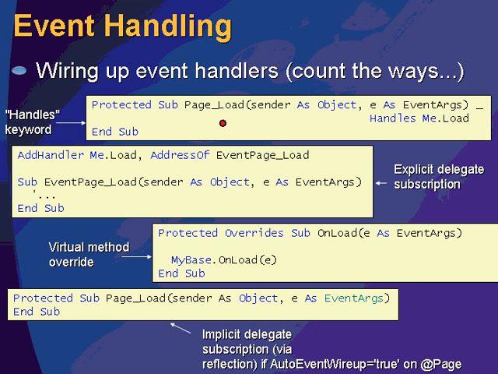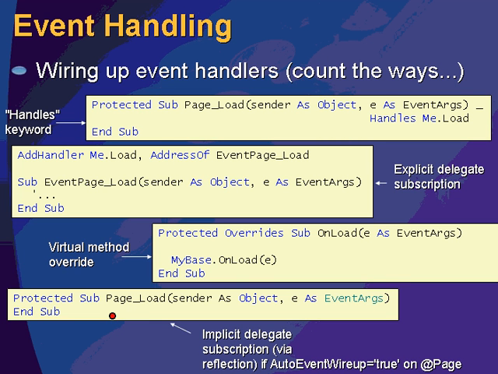I'd just like to point out the other ways in case you run across these. They all turn into the same thing in the end, so it doesn't really matter. This is a way of setting up a delegate subscription explicitly. That is, you can use the AddHandler keyword in VB.NET, give it the name of the event and the address of the function you want to subscribe to the event, and that will be called when the event is fired. And then finally, there's also a way in ASP.NET, if you specify AutoEventWireup to true on a page, you can actually just write a function that's named Page_Load, and that implicitly, during the ASP.NET initialization, will be subscribed as a handler for that event.